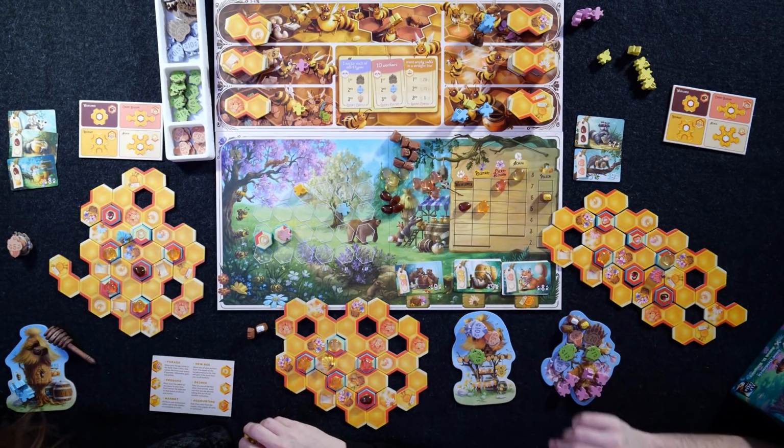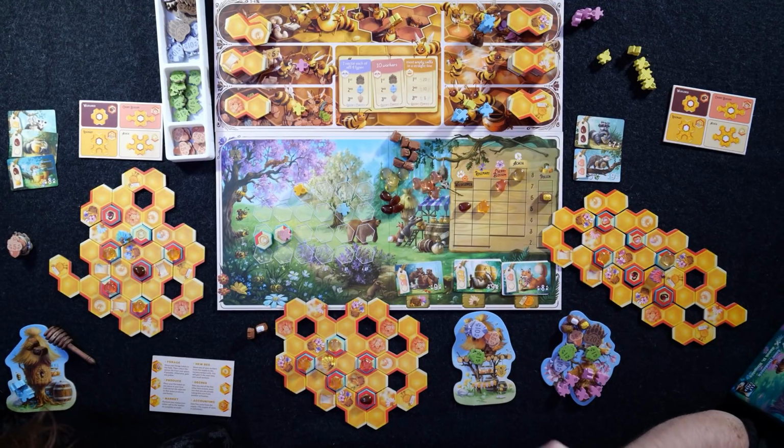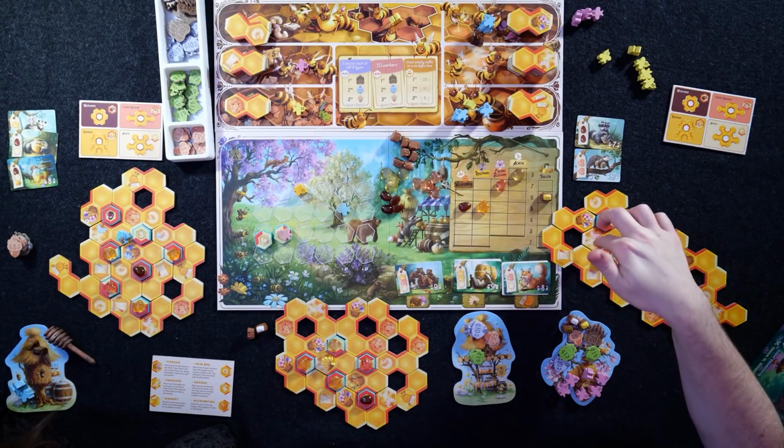I'm going to go ahead and move one. So I'm moving one to acquire. Do I want the tile or do I just want a nectar? I think I just want a... Let's do one at a time. So I'm going to go ahead and sell first.